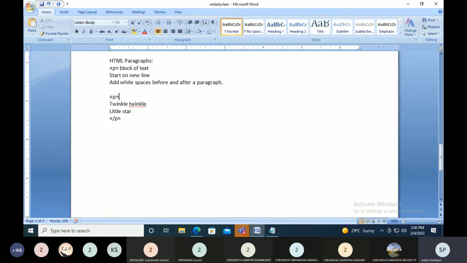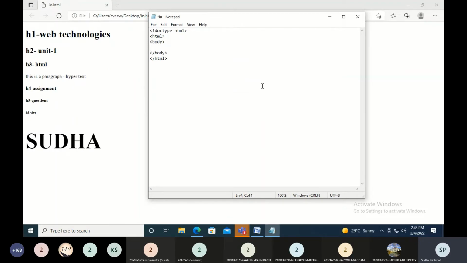Let me get into Notepad and show you how it reflects, and we'll try to understand more points on this. Let me give the paragraph. So I'm saying paragraph, and let me type something.